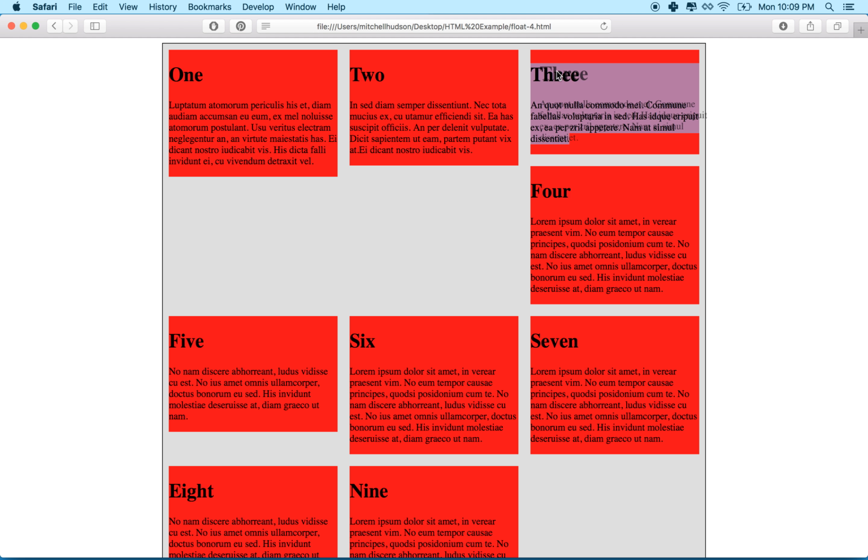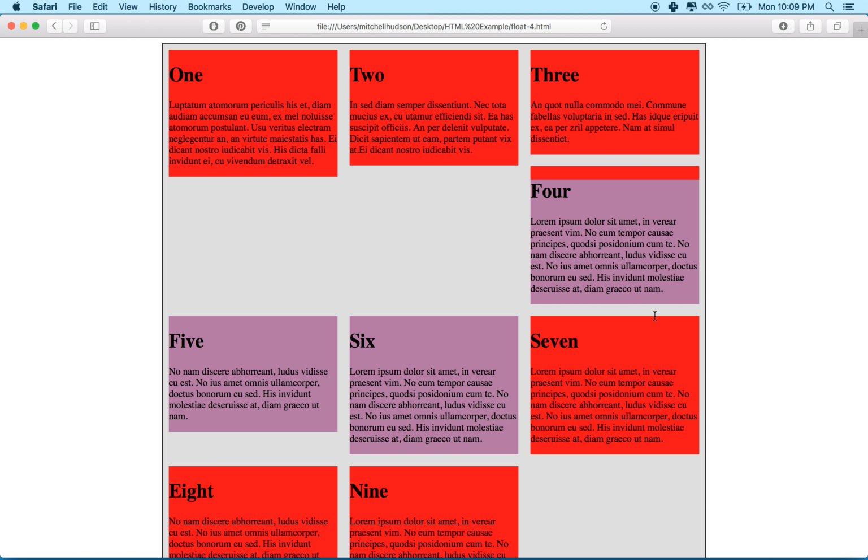And then the same thing happens here. So it slides up, and then this one can't move over, and there's just enough space here for it, so it fits right there. If there's not enough space, this guy would end up moving over here, right? So now what happens with number 4?